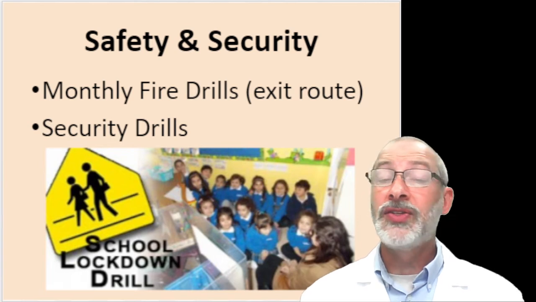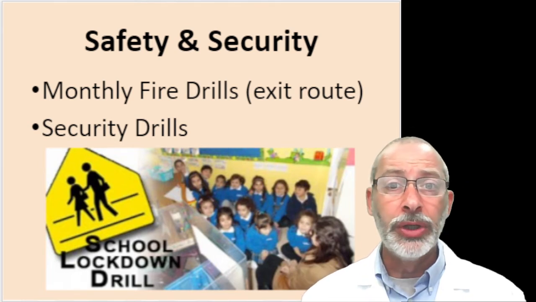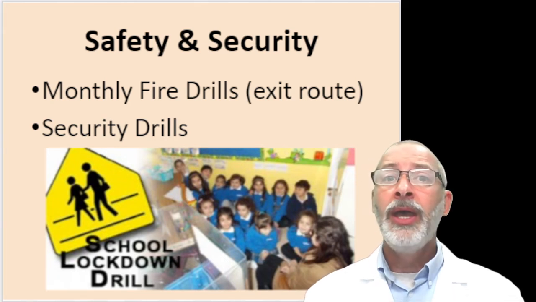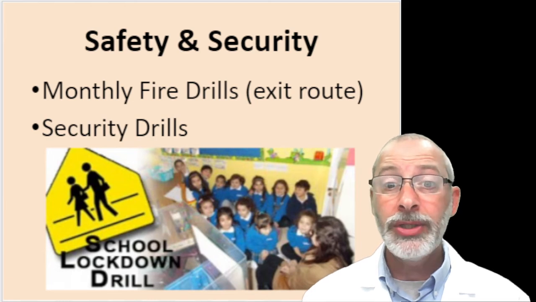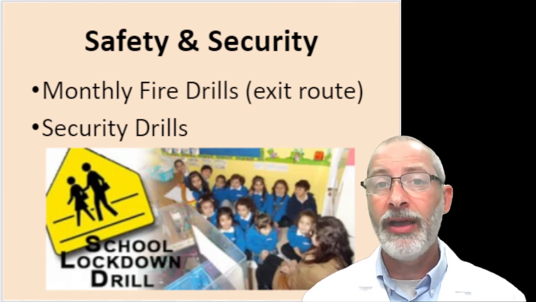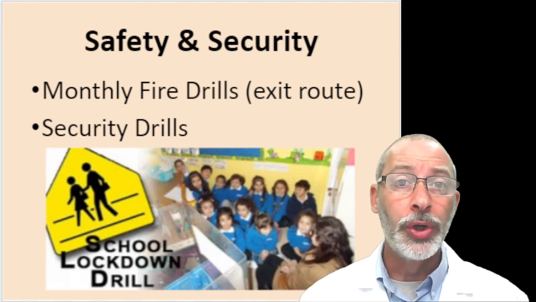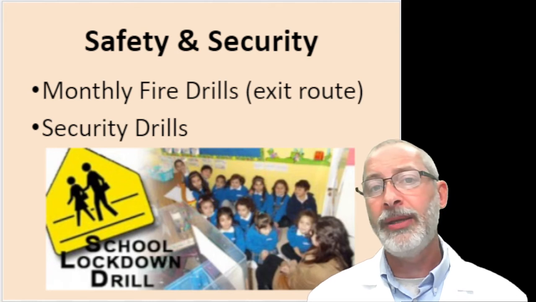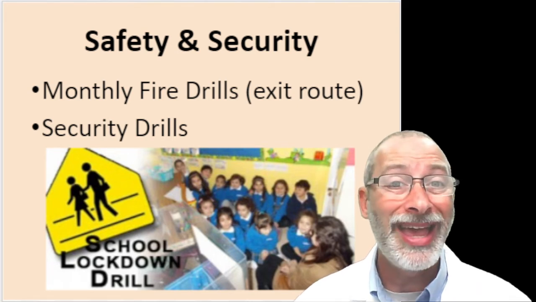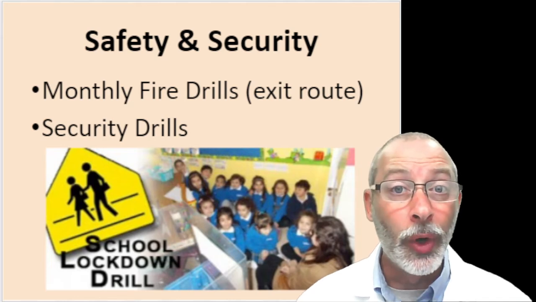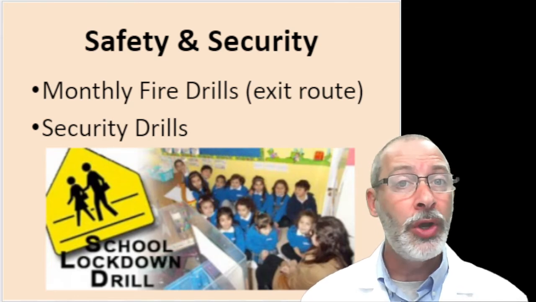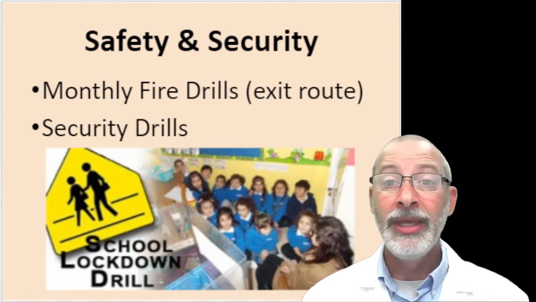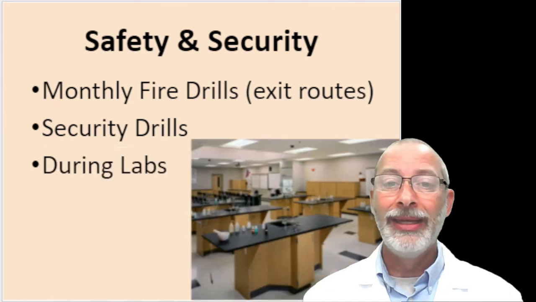Now, if we have security drills, safety drills of other kinds during the year when we're in the science lab, I will show you exactly where to go, but it will be in the back left corner of the room near the storage room, but you will be sitting down on the floor behind the lab table in the back of the room so that you cannot see the laboratory door. If you can't see the door, then no one at the door can see you. And that's the way we'd like it to be. And in addition, you need to be quiet as well.